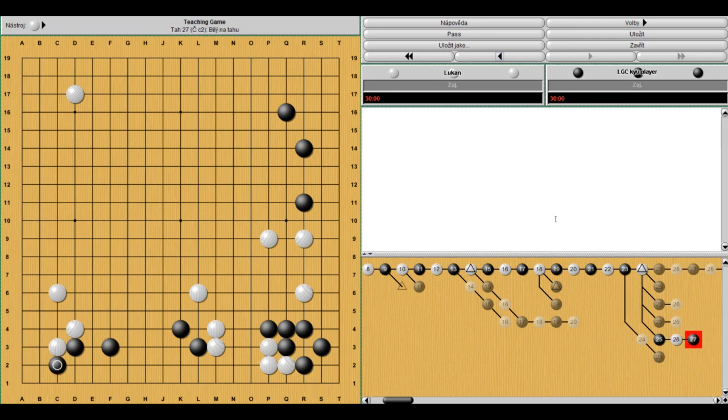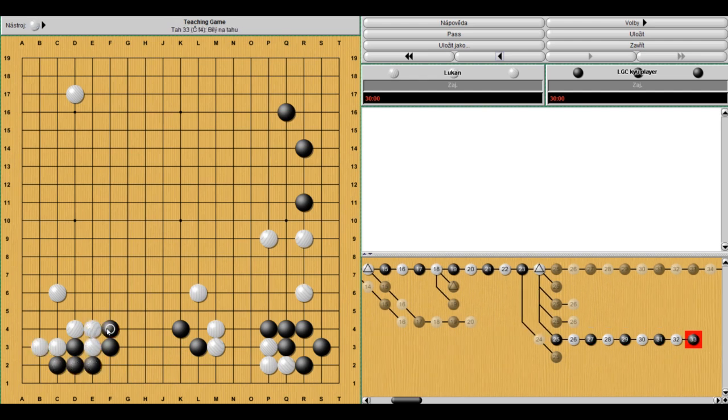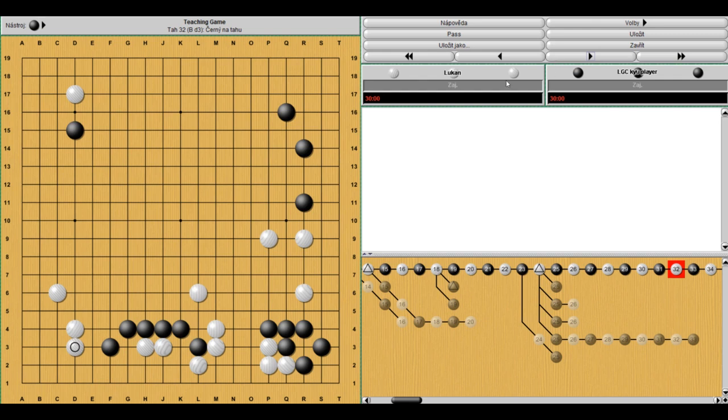For example, I might think about trying to make a base locally and make J3 less interesting for white. For example, if something like this happens, I think this can be one of the sequences which can help black to settle at the bottom. So white strikes immediately. So black realized there is a problem and needs to connect those stones together, which is definitely important. And black connected the stones like this, but like this still black is heavy.